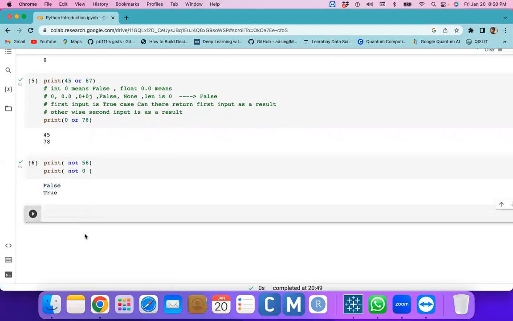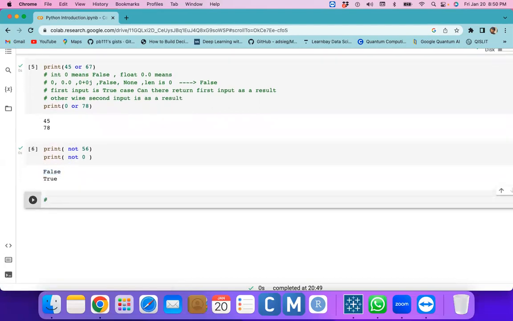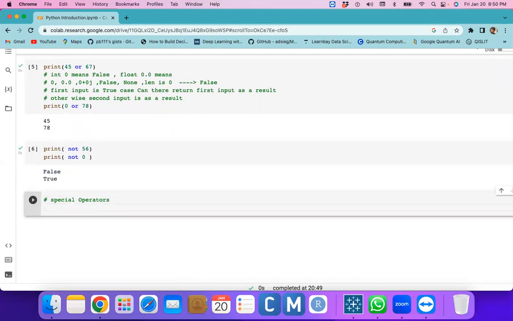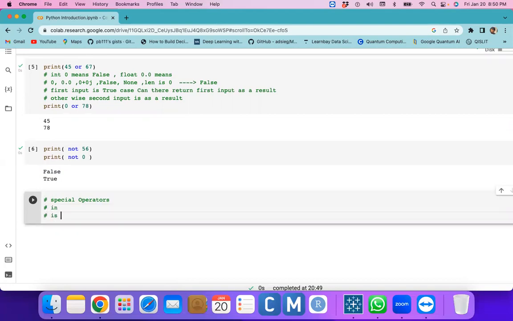Now my next topic is special operators. Coming to the special operators, we can use the in operator and the is operator.